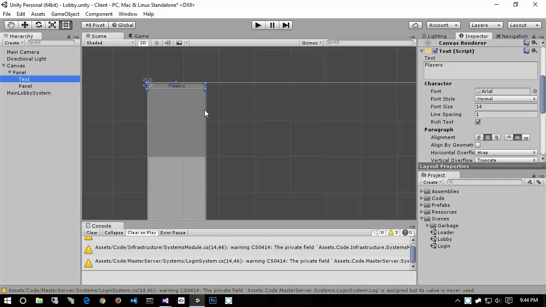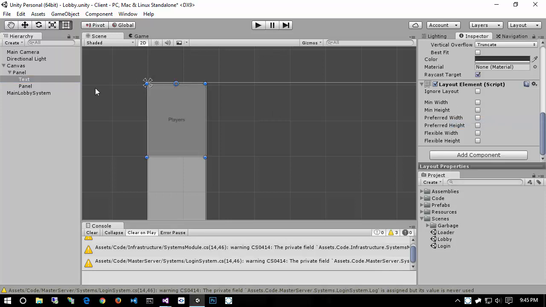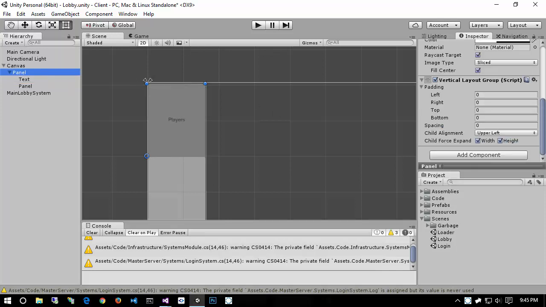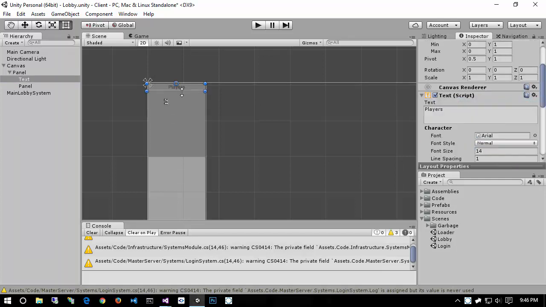It's also giving us this warning: parent has type layout group. A child layout group should not have a content size fitter component since it should be driven by the layout group. Well, that's unfortunate. I guess the easiest way to do this is to not worry about a vertical layout group. We'll keep this docked at the top, and we'll give it a height of 20 pixels.